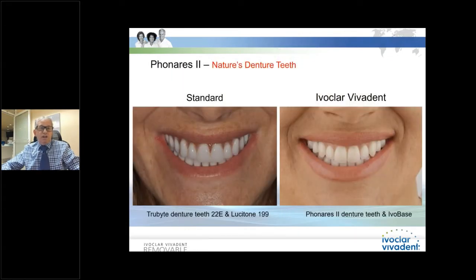Here's what she was wearing on the left. You can look at the tissue. The tissue doesn't look very natural. Now, this case is only 2 years old. And then if you look at the picture on the right, look at the tissue. Everything that you're looking at here, not only does it have to have a good dentist, a good patient and a good technician, but it's so important to have the natural teeth and to have a process system that will let you process these to give you the full package. And this is what we were doing with this patient.